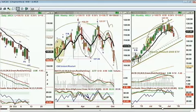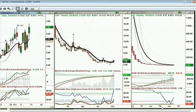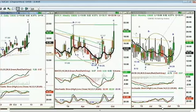Only position I have is a significant portion of my portfolio in TVIX. Wonderful. Okay. And that TVIX, see, I don't want to scare you out of any position when you've been so thorough. I've got the TVIX in leg C, but my VIX index has a different count because the TVIX went to a lower low. It had to restart. So my VIX index is in a leg E with the MACD very strong. Stochastic actually is not that strong. So I'm expecting chop around a little bit here. And then later in the week, we go down sharply again.